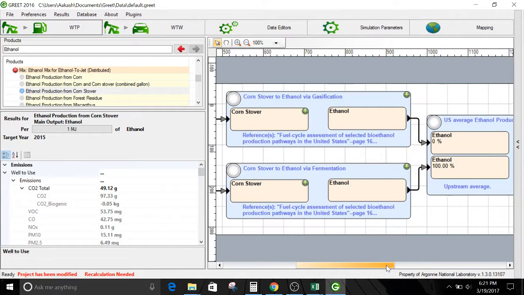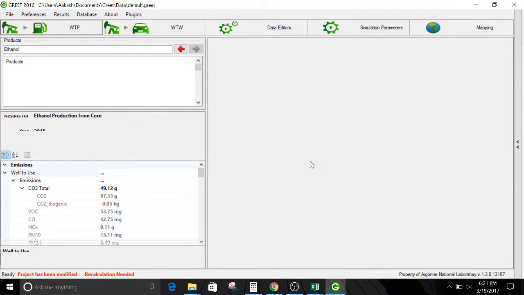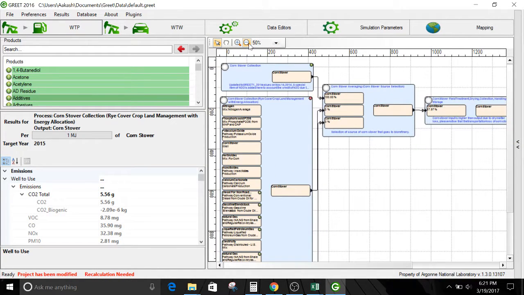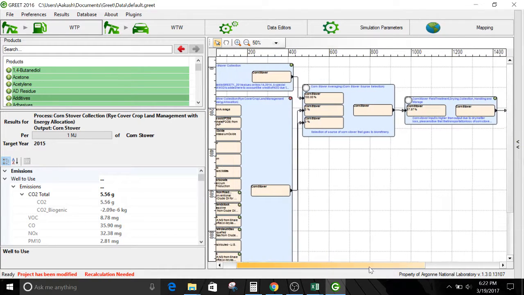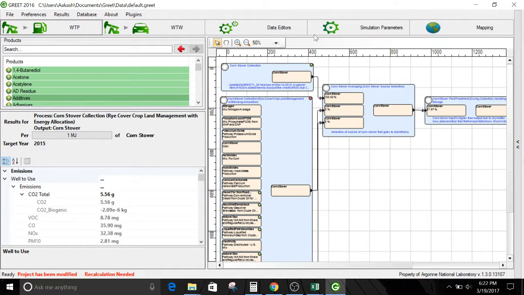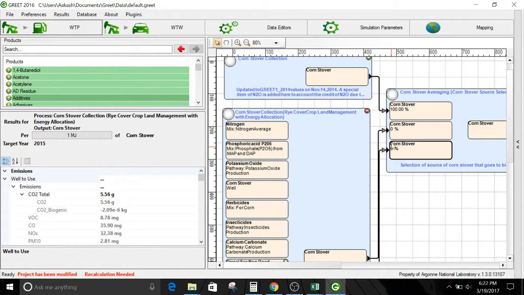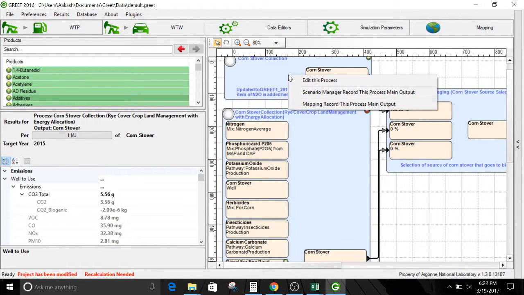Then we again backtrace it to the corn stover. So again, this corn stover is being manufactured, or like it is farmed, so we have to navigate to that pathway and we exactly know how much of emissions were accounted for while farming of corn stover. So we navigate to that pathway, and now here we see that there are 3 different stationary processes and 1 transportation process. In the stationary process, we could see that 100% of the corn stover is taken from corn stover collection, and the rest are 0, but we could change those in the data editor pane. For simplification, we'll just see the first pane.